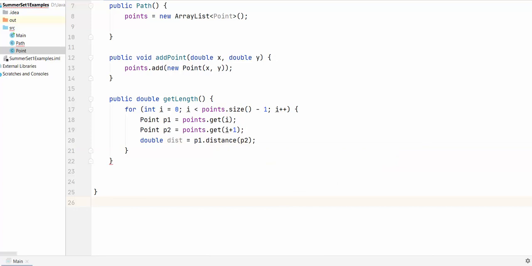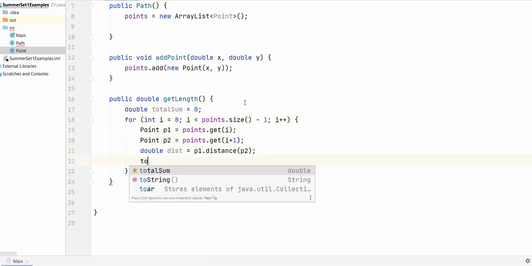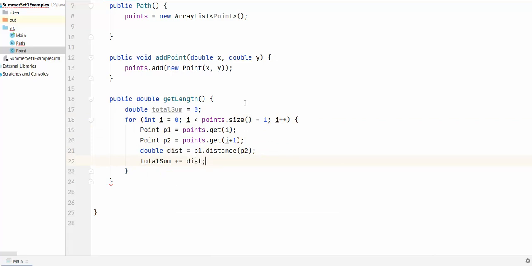All right, great. But of course, the point of this is that I want to be adding up all of those straight line distances. So I'll have total sum equals 0, and then I'll have total sum plus equals dist. And actually, if I'm going to do that, there's no point in having a dist in the first place. I could just say total sum plus equals, and then calculate the distance there. So to me, this feels very concise and direct and clean. And then at the end, we'll return the total sum.